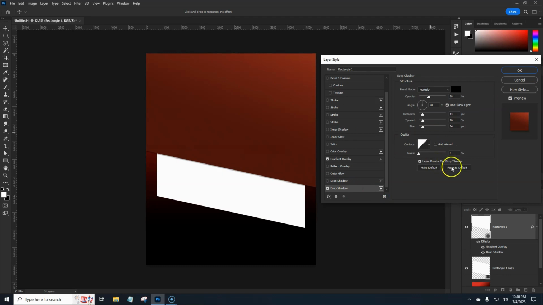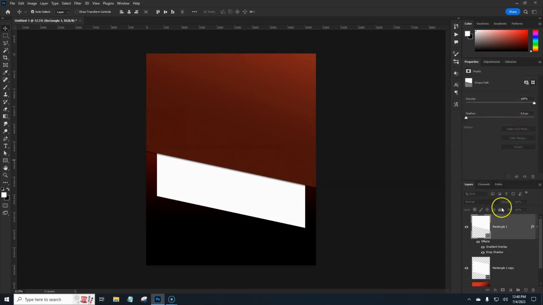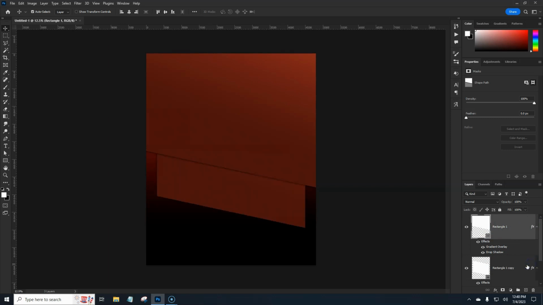So the drop shadow's on there. Let's reset this to default. Let's bring our opacity all the way up, and we'll play with the size and spread a little bit, and then we'll back off our opacity to about like so. Go ahead and hit OK. And then I want to apply this same effect to this bottom one. So if you just hold down Alt or Option and drag your little effects down, it'll put it right on there. Okay, so this is the start of our poster.